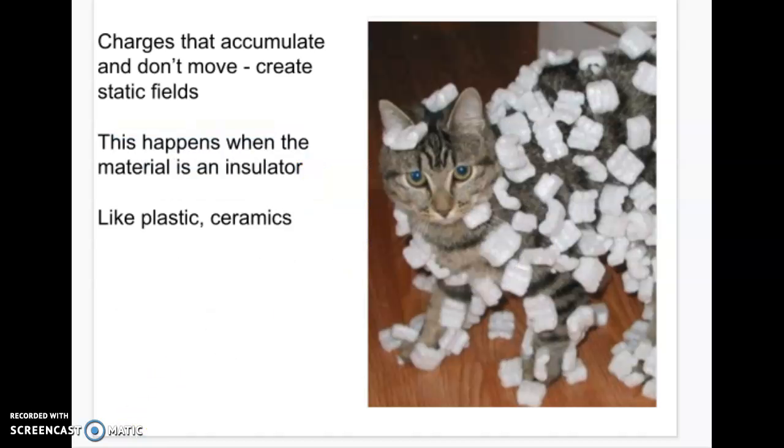Now, this poor cat has been stroked vigorously, which means that it's probably accumulated a positive charge, and then the polystyrene bits it's been put in have had their charges redistributed, right? So all the negatives have gone close. If the cat, we're assuming, is positively charged, then what's happened here is all the negative charges have moved towards the cat. And so there is an attraction, and the poor cat finds itself surrounded by these annoying things. I wouldn't recommend you do this at home by any means, especially if your cat's got an attitude.